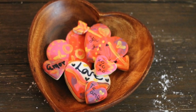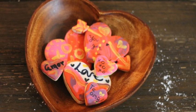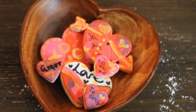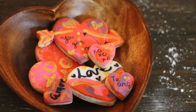Okay guys, this is it for today. I hope that you enjoyed this tutorial. These cookies are super easy and so much fun, and I bet that you or your kids or your friends are going to love this idea.